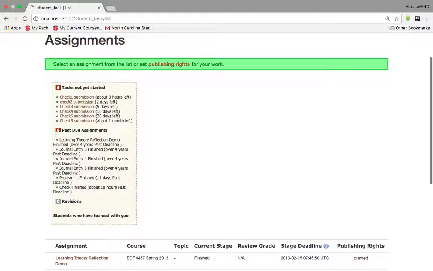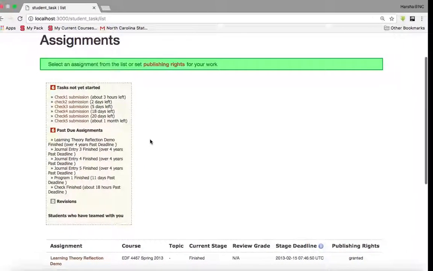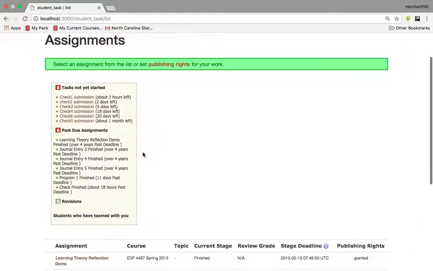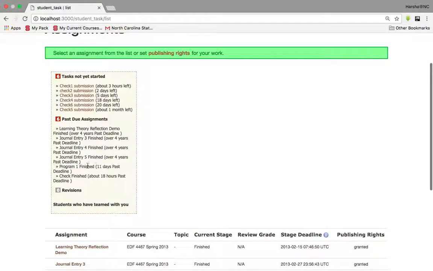Now we have the second issue of our project, which was to highlight the current and the next due dates with specific colors. Consider the following student task list in the current Expertiza portal. Here, the student can see all his next due dates in an orderly fashion under the tasks not yet started section. We wanted to highlight the assignment with the nearest due date with a dark red color and then decrease the intensity of the color for assignments with later due dates. The last assignment, which has the farthest due date, is simply black in color. Simply speaking, the priority of the task to be completed is decided by the intensity of the color.